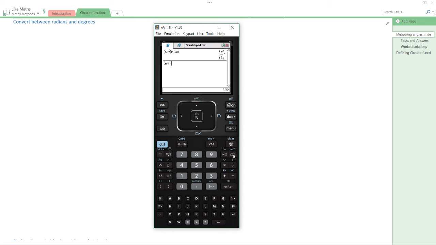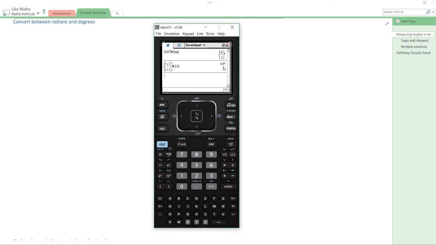Now we want to convert that to degrees. Click on the book to get to the functions, and again to quickly go to D for degrees, D, and then it unhelpfully perhaps calls it DD, which means convert to degrees. Why it couldn't just say that, I don't know. Hit enter. So that's what it's going to do, convert pi over 3 radians into degrees. Hit enter, and it does the conversion, in this case back to 60 degrees.